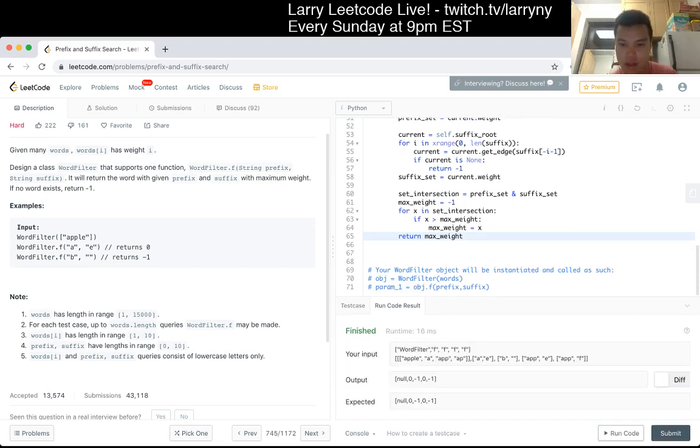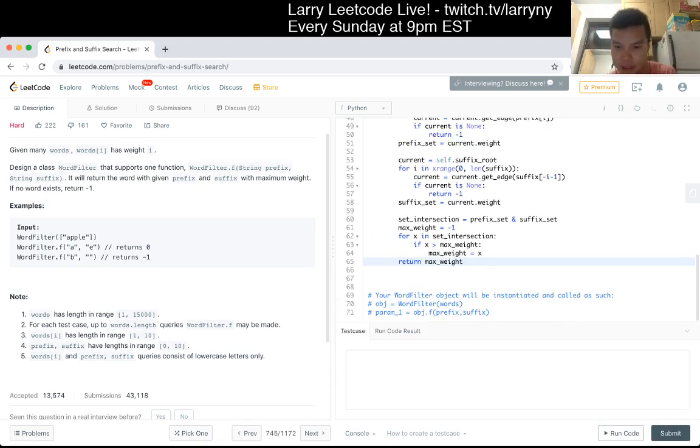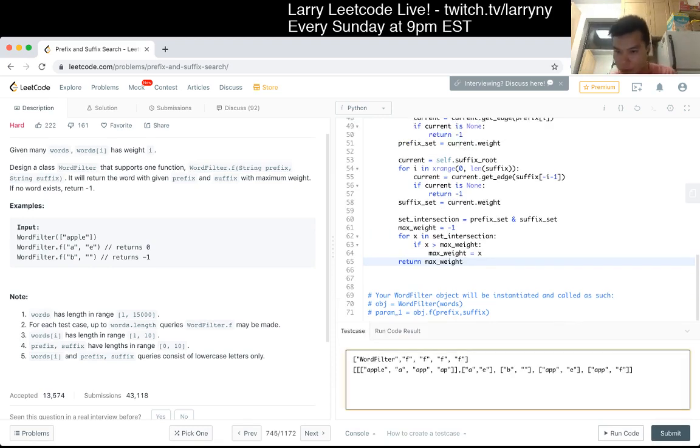Okay. One thing I worry about is that I don't think I actually test this enough for suffix. Let's do at least a couple more.